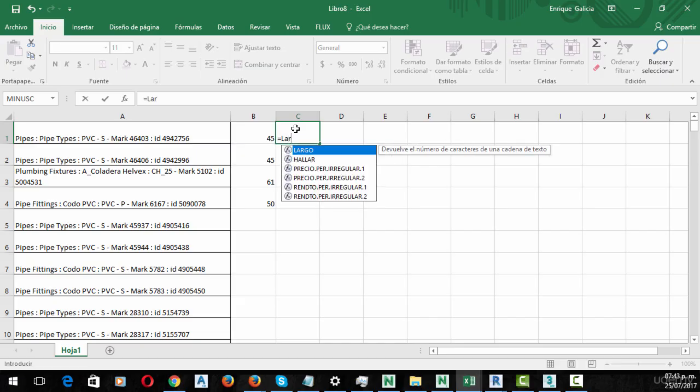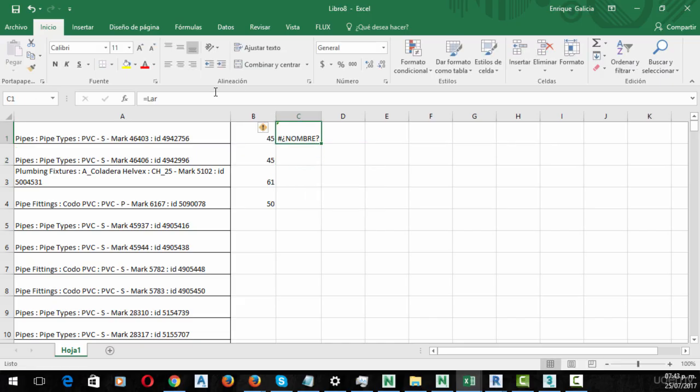It will be LARGO, from the text, so we want to know how many characters we have. Then we want to have a subtraction. Then we have 1, 2, 3, 4, 5, 6, 7, seven characters from the ID.